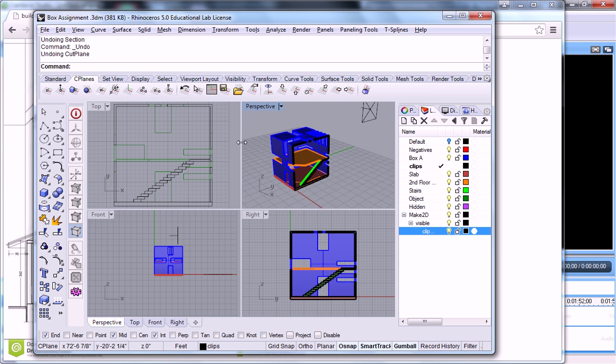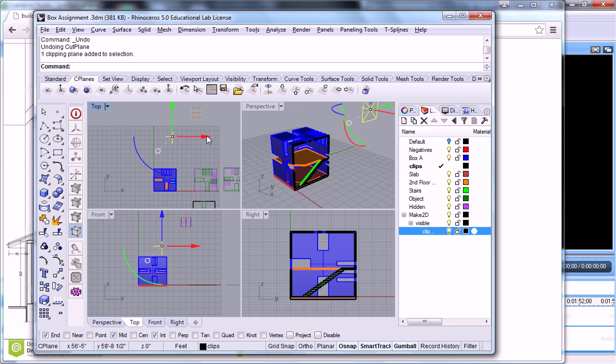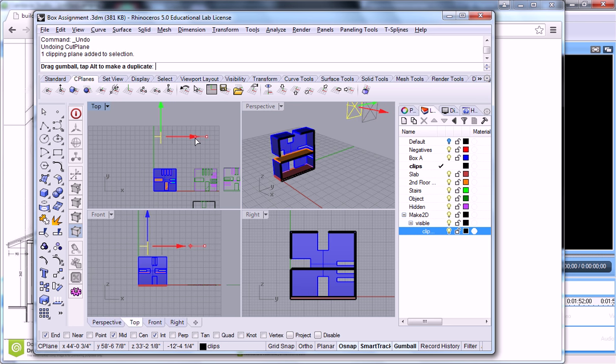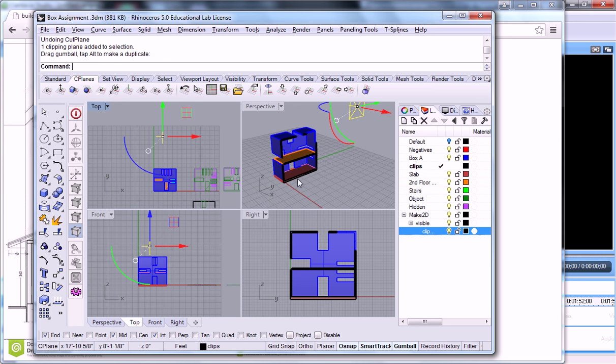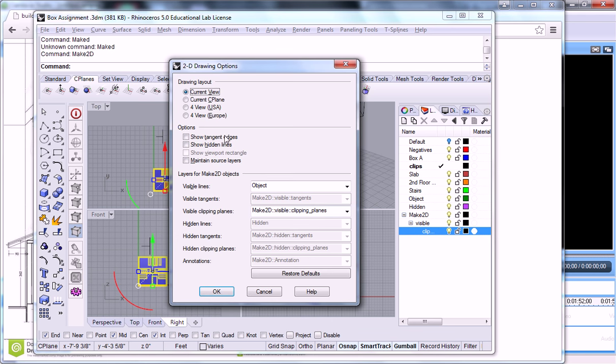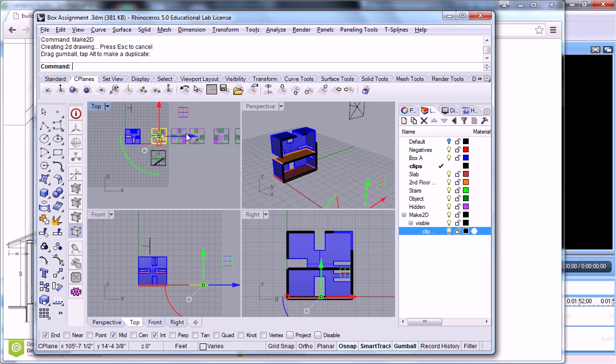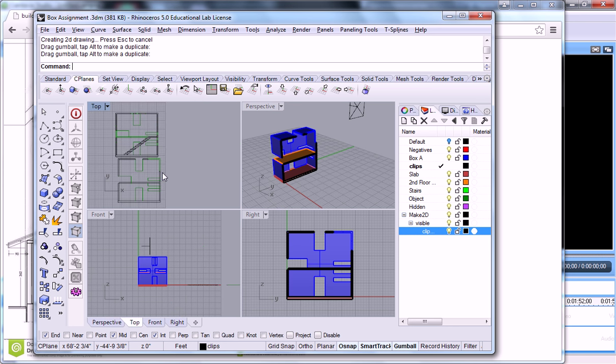So let me go back real quick because we don't really need that stuff. But that process gets incredibly more simple because now all I have to do is just slide this thing across to, say, that location. And now I can select this model again, do a Make2D, same settings. My clipping planes are going onto the clipping planes layer. Hit OK, and now I can slide this one out, pull it down, and I've got two building sections already ready to go.